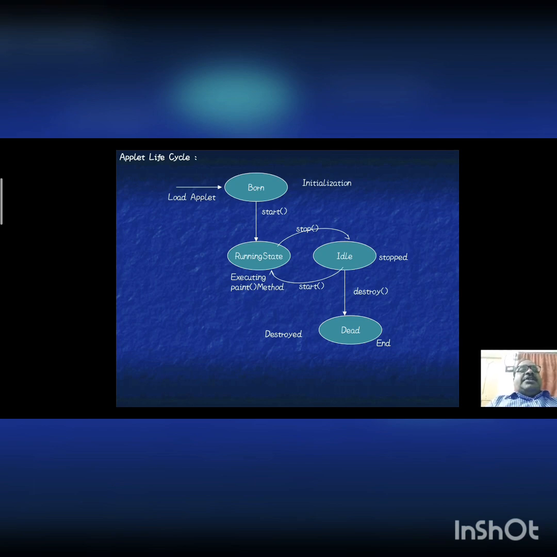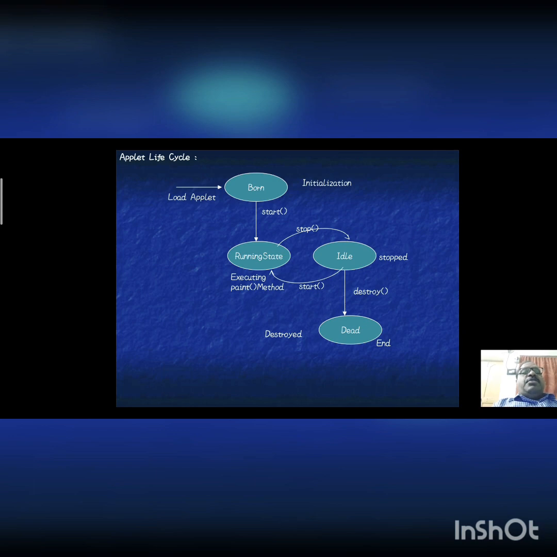In the init method, the process is initialized. It is similar to a constructor. Whatever basic representations you need, like background color or foreground color, we can add in the init method. Once the init method is started, the start method as well as the paint method is going to be executed in parallel. In the start method, it is executing the paint method in a continuous manner, so the execution always starts.